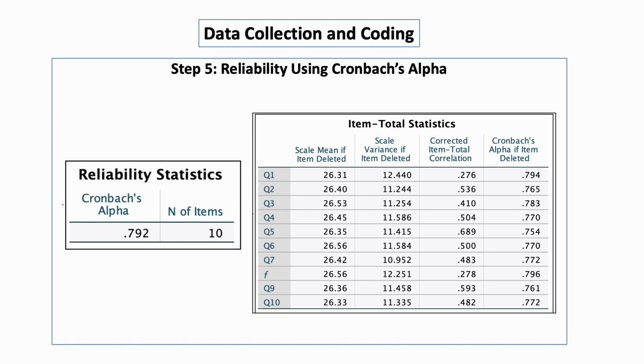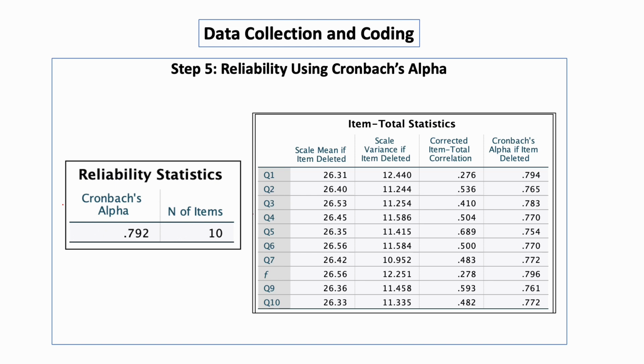Having done all those, this needs a demonstration. I would like you to focus on this item total statistics, which is the output table from the alpha statistics. On the left hand side, you see the alpha has been determined to be 0.792, which is very good for a 10 item questionnaire. But what I would like you to focus on is the most right column, the Cronbach alpha if item is deleted.